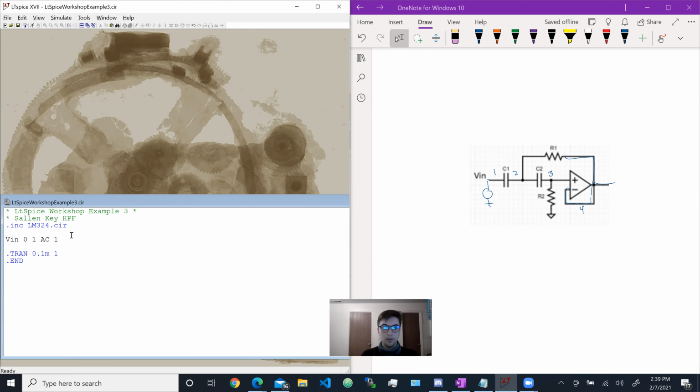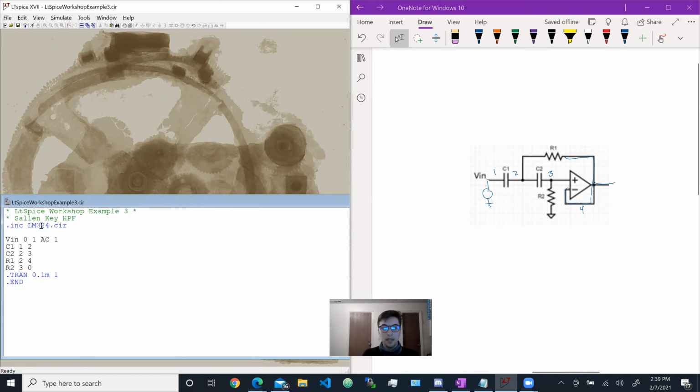And then the next thing we're going to do is we're going to make our capacitor 1 from 1 to 2, capacitor 2 from 2 to 3, a resistor named R1 from 2 to 4, and then R2 from 3 to 0. And I did that pretty quick because I already had all labeled. From 1 to 2, 2 to 3, 3 to 0. This resistor goes from 2 to 4, and 4 is connecting a bunch of stuff over here. Also, if you notice, this op amp doesn't actually have any power supplies.